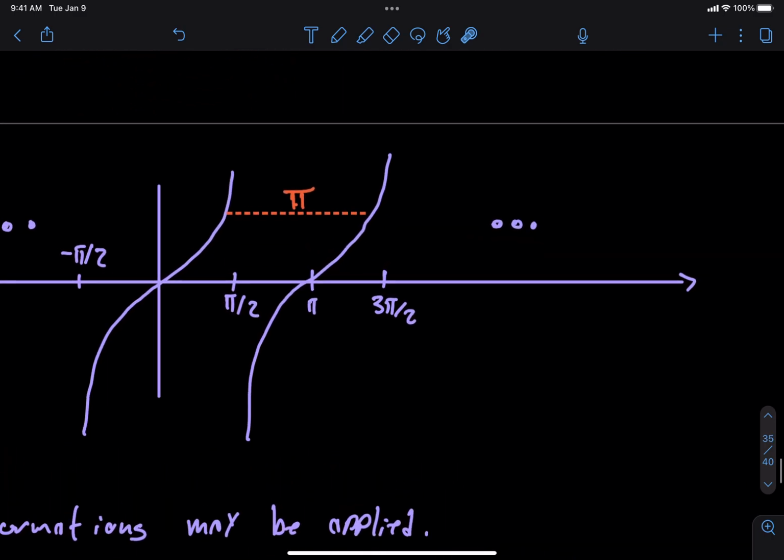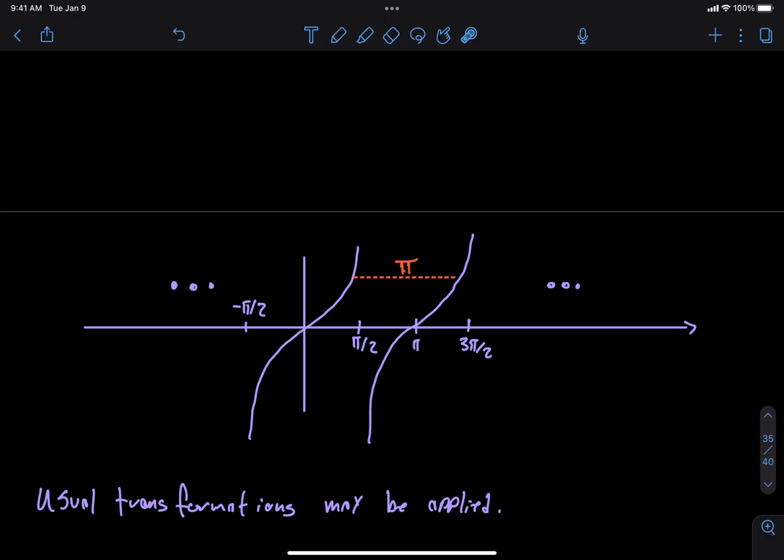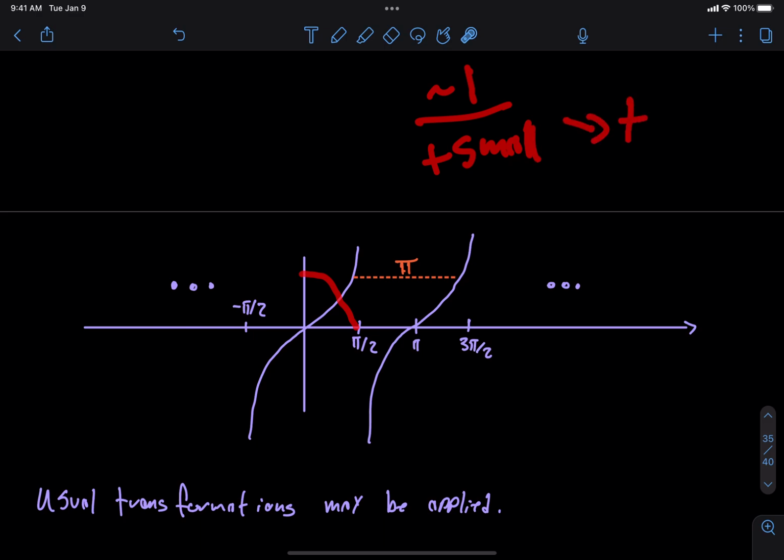Okay, so here's the picture. Like we said, here's the picture. So sine of 0 is 0, so tangent should be 0 as well, at 0. And then if we go to the right, what's happening? Sine is getting close to 1. When we get to pi over 2, the numerator will be something like 1. And the denominator will be whatever cosine's doing, which is going down to 0. So the numerator will be something like 1, and the denominator will be something like positive small. So this gives us a positive big number, right? So this is why the tangent function has an asymptote here, goes up to positive infinity.